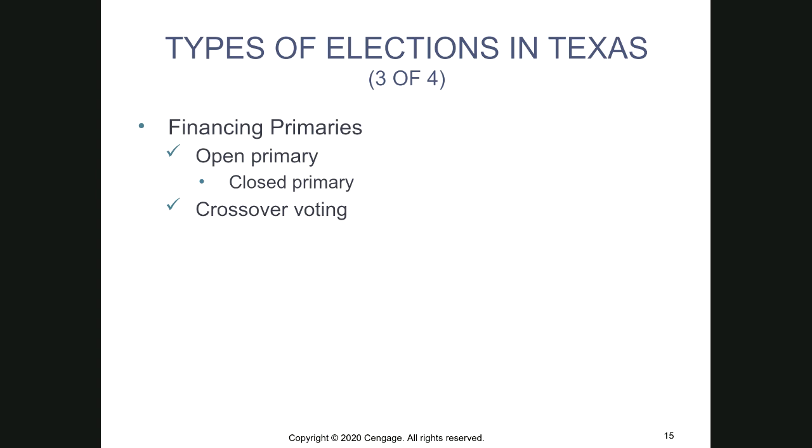Now, the reason that some states allow it, like Texas, is we have a really long tradition of being a one-party state. For a very long time, we were Democrats, and now for a relatively long period of time, we've been Republicans. Crossover voting allows somebody from the opposite party to have a meaningful voice in who ultimately gets elected into office. So that's what's good about it. It also allows for people to be a little bit more flexible in terms of their party affiliation. Maybe I really want to vote based on the individual candidate and not just based on the party. I want to see what their party platform is. It allows me more discretion as somebody who's not fully Democrat or fully Republican to go in and really weigh the candidate. So those are some of the good things.